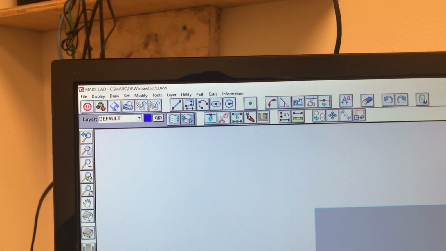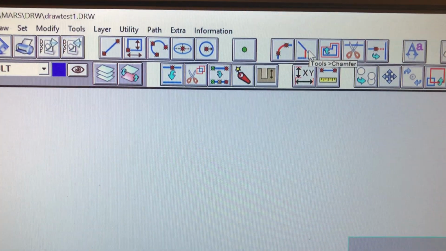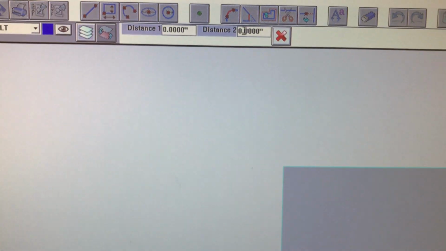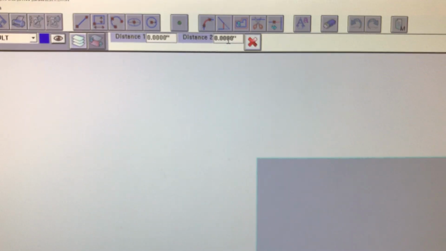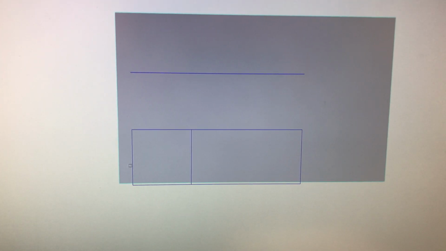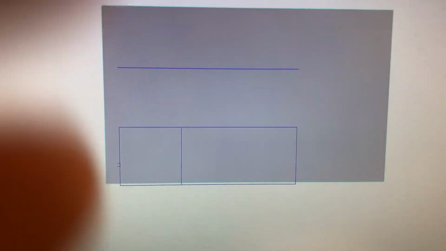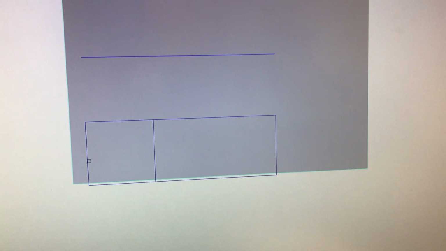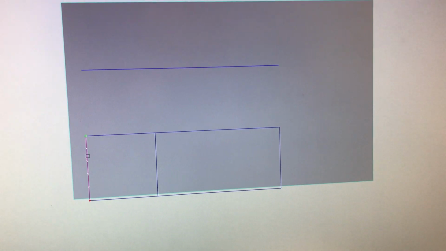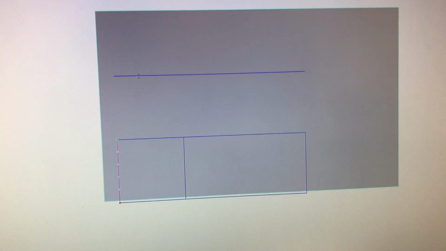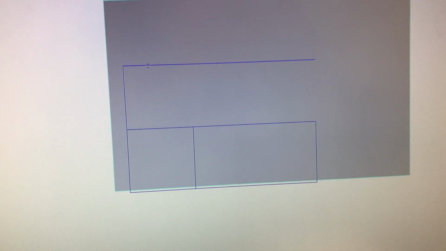Now we're going to use this next button right here called Chamfer. Click on it. Our distances need to be at 0. I always start one direction and keep working. I'm going to work clockwise right now. So if we look down here at the bottom, it's asking to select the first routing to be chamfered. So the first line that we want to use as a chamfer, which is going to be this side. And now it's asking for the second. So we select the line that we want to chamfer to, which is going to be this one.